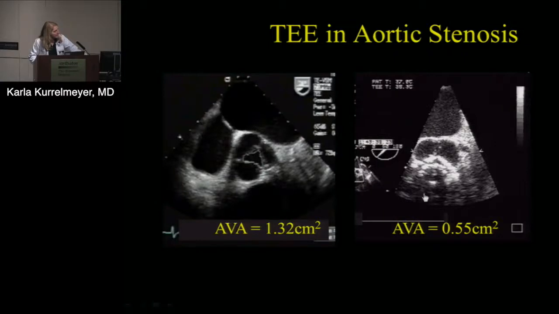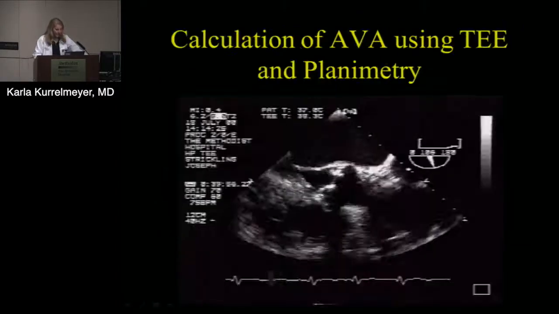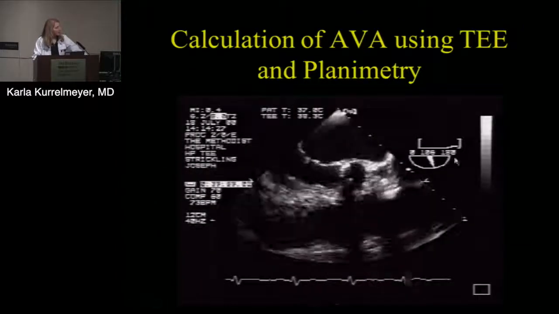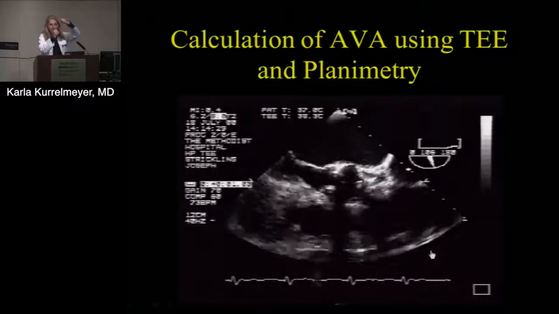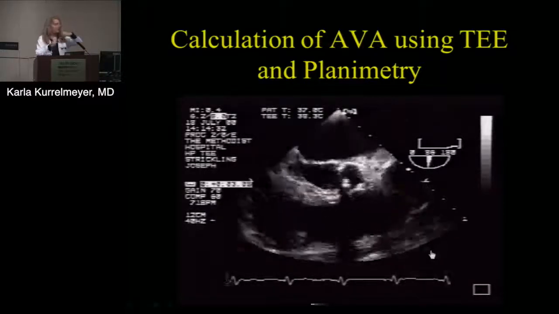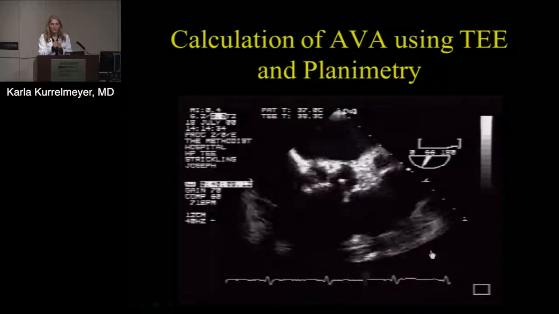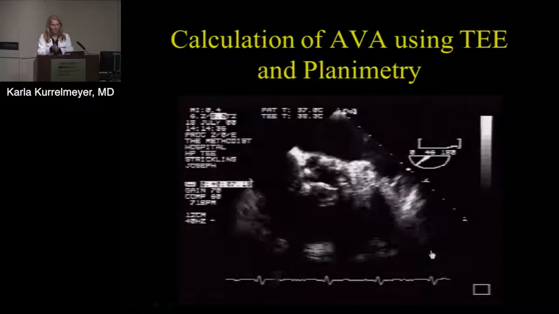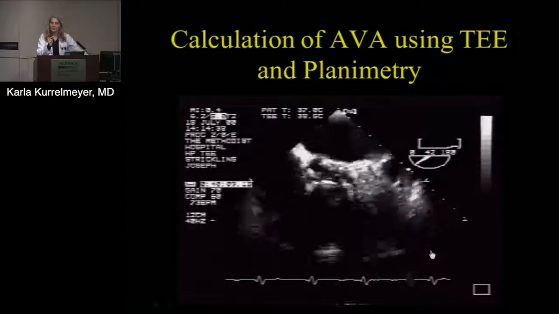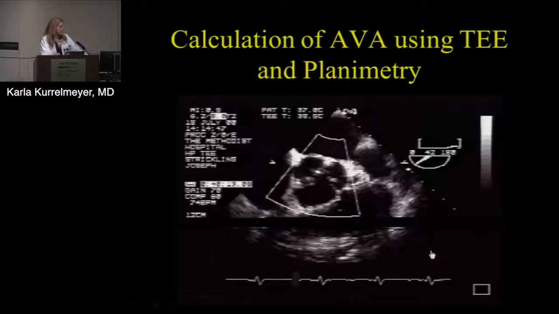So these are the same valve, and basically this one is more towards the annulus, and this one's more towards the tips. You can see it makes a huge difference where you're at, and you want to be at the tightest point, so you want to be at the tips. So how do you get at the tips? Well, you start off in the long axis at 120 degrees, where you see that both of the cusps are equal length, and you don't change the position of the probe. You keep it right there. You don't push it in. You don't pull it out. You leave it right there, because that's how you know you are at the position of the tips.